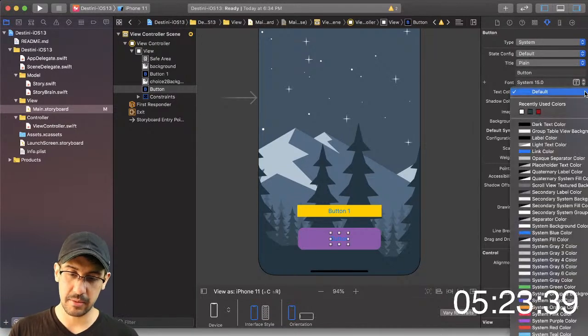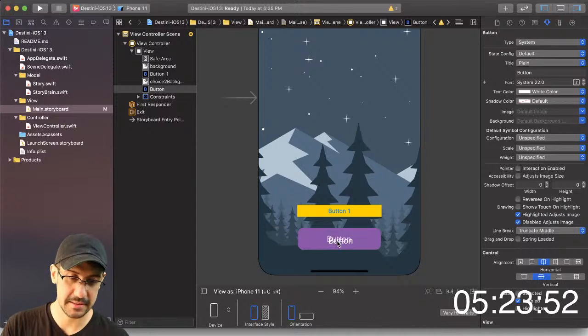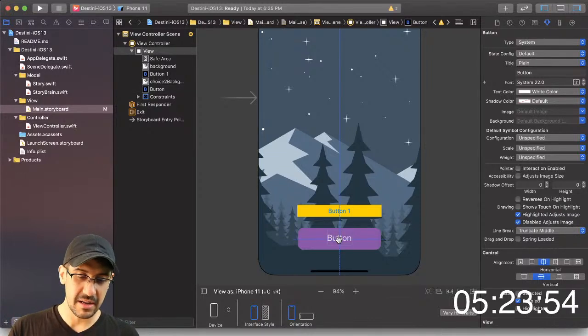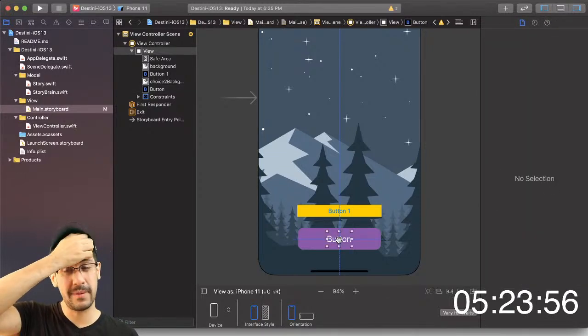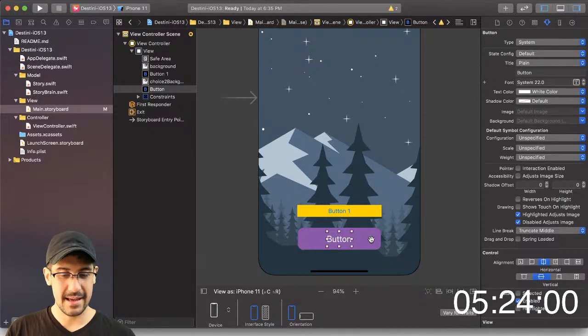Let me make the text white so that it's more easily readable, and increase the font size. Let's go to 22. Let's see how that looks. All right, I'm going to want to get these buttons working first before I go even further. So I might have to spend some time on this.